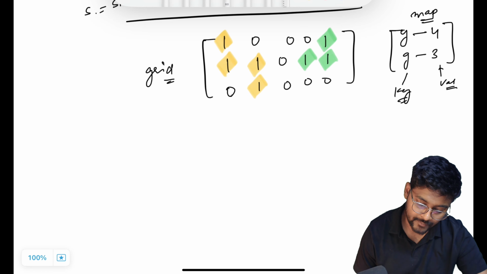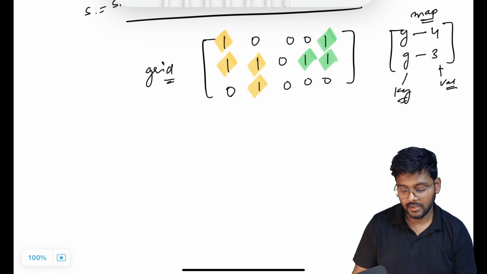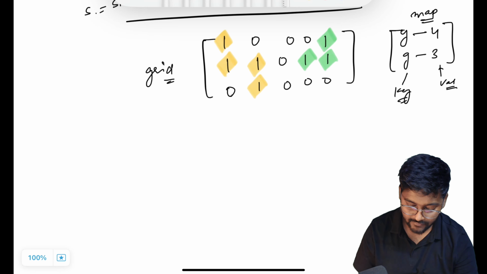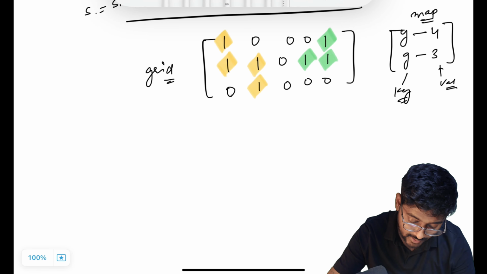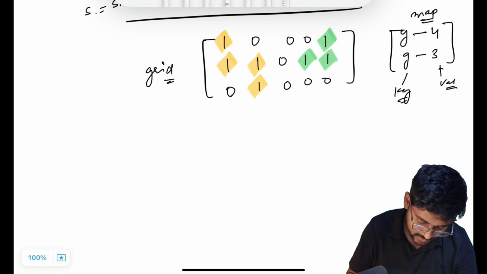So what benefit am I going to get from this map? The benefit I will get is, let's say, when we have done the coloring. Okay, coloring we have done. See, in this case, we have to write the code. So when we are writing the code, we can't just write yellow and green. So we'll just assign integer numbers for the coloring.